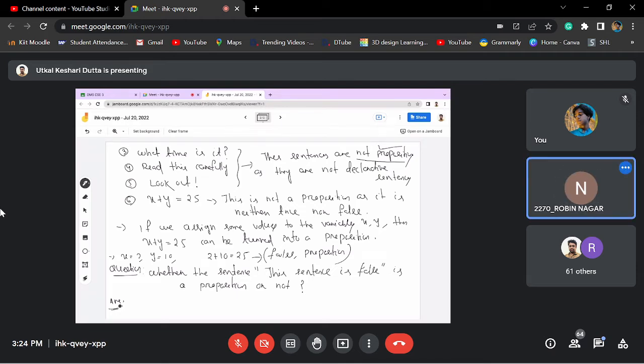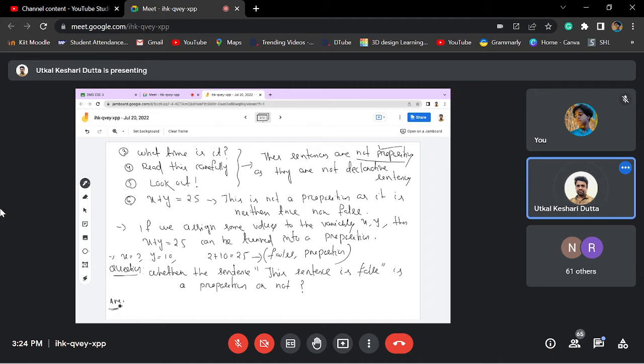This is true. Okay, you are saying that this is true. That means you are saying that this sentence is false, and it is true. That means the sentence is false. If you are taking the truthness of this sentence as false, you are taking that "this sentence is false" is true. That means that contradicts itself. Got it or not?